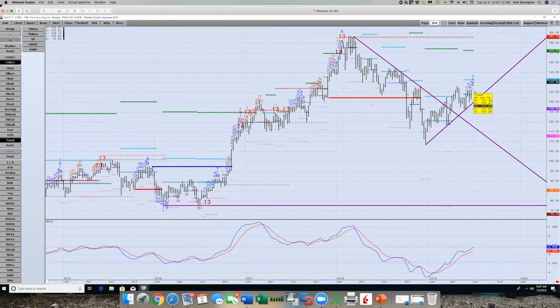So we're close to, I'm just eyeballing this, probably near a 50% correction of the decline here. MACD is still kind of spreading out in the right direction. So we've got a short-term upside target at 141 and small change. Getting through that ultimately says we can probably test near the highs in the mid-150s to low 160s level. So again, I kind of like it.